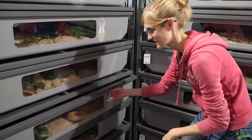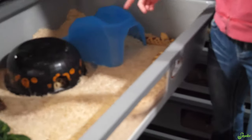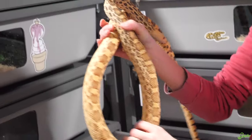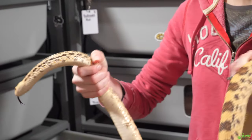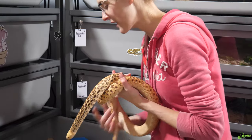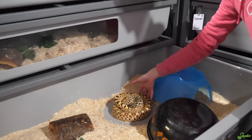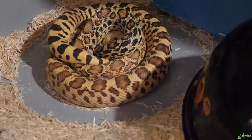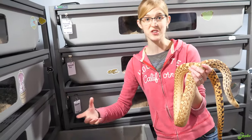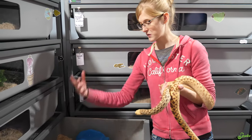That was kind of an interesting surprise. In here we have 2 hypo bull snakes. However, they are 2 different types of hypo. So this is the beautiful Trumbauer hypo that we received last year. This is a beautiful male. He's really friendly too. We decided to hang on to him. And we are breeding him with a Stillwater hypo bull snake, and she is gorgeous. The only problem is, since they are 2 different types of hypos, they are apparently not compatible. Like, they are 2 different genes. So we're going to test this out and breed these 2, the Trumbauer hypo to the Stillwater hypo.